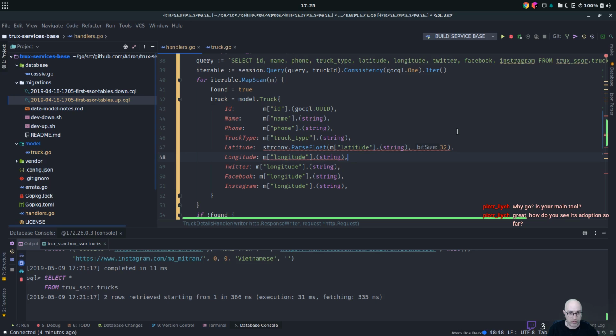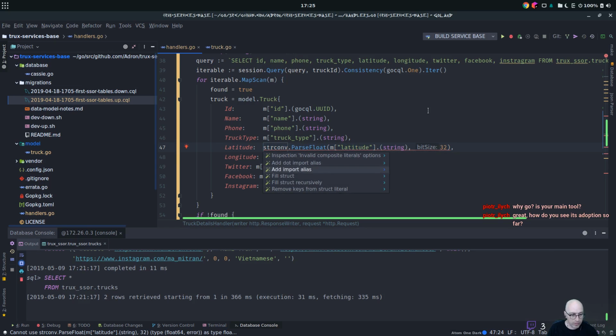Go 32 there. No, still doesn't like it. Oh, because I need a spec. No, add da.